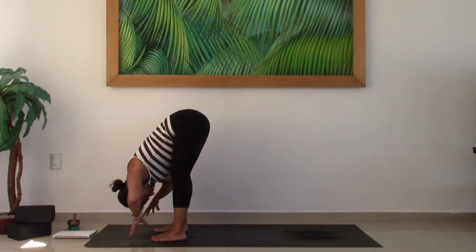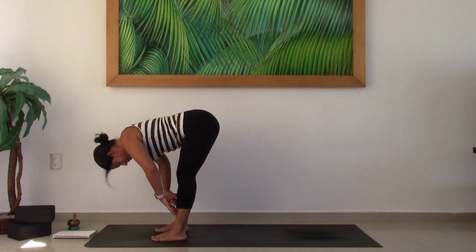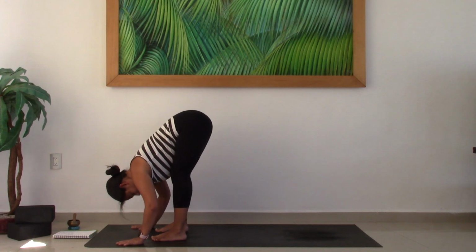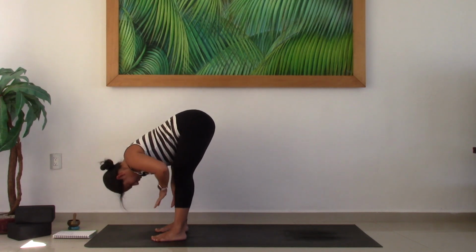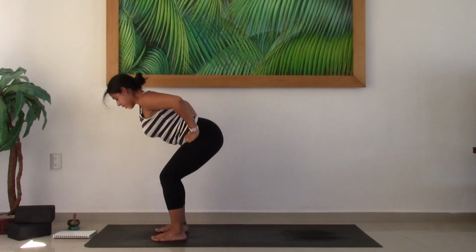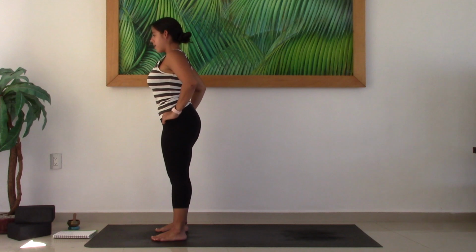On your next inhale, lift halfway, lengthening the crown of the head forward. And as you exhale, fold down over your legs. Inhale, lift halfway. Exhale, bring hands to hips. Keep a bend in the knees. Come to stand with a flat back.